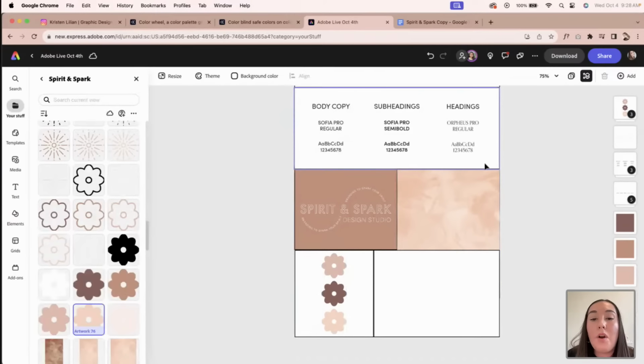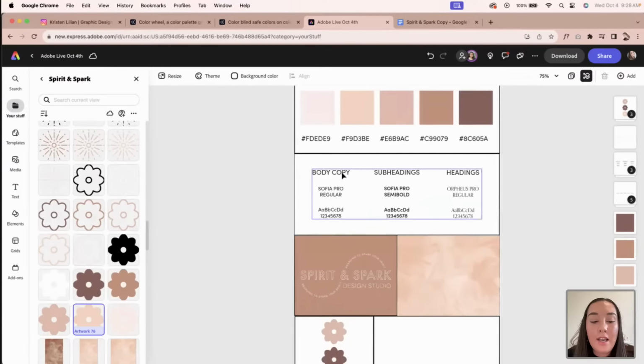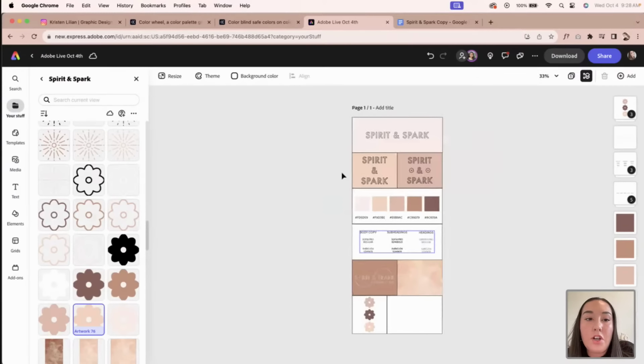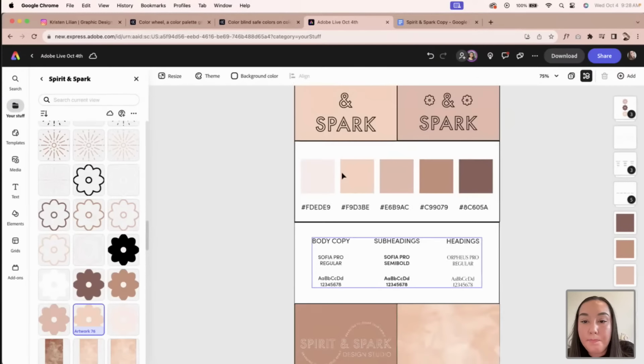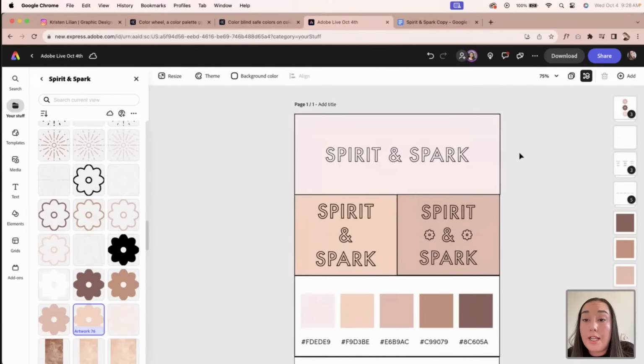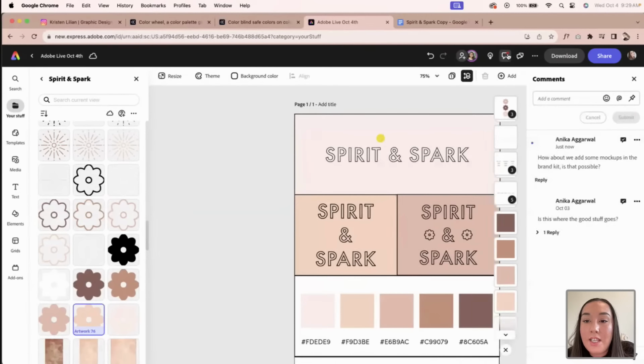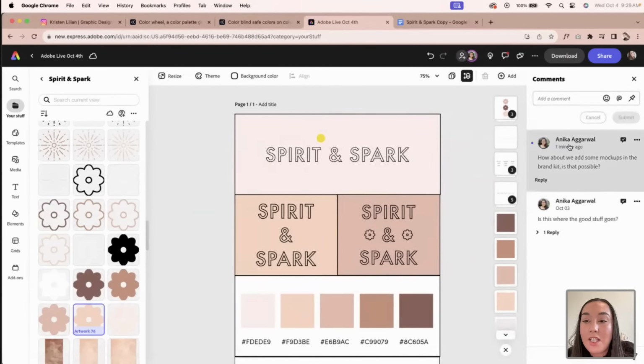Okay, so one other thing I wanted to mention is I love the collaboration feature that Adobe Express has. It really helps when you're working with clients. So I've actually shared this project with Annika, who is on our 10 o'clock stream. And she's here. You can see her icons there. And she's actually left some feedback for me.